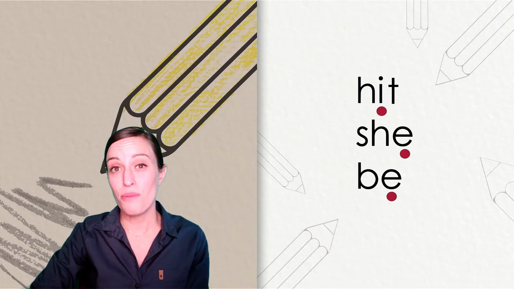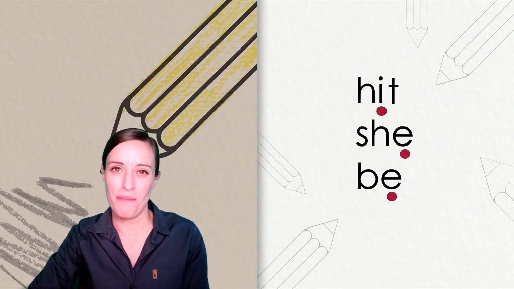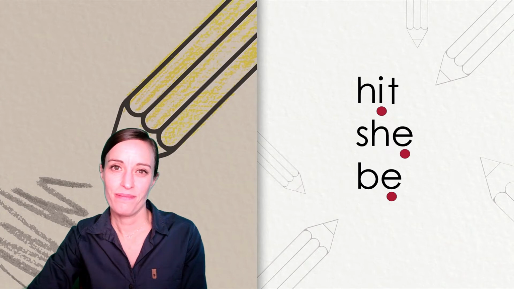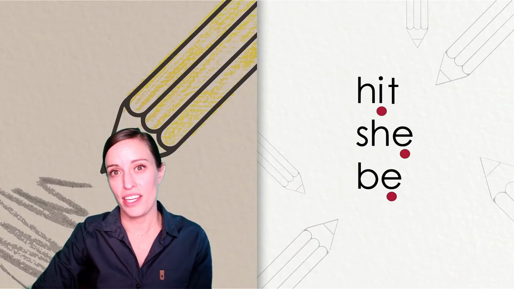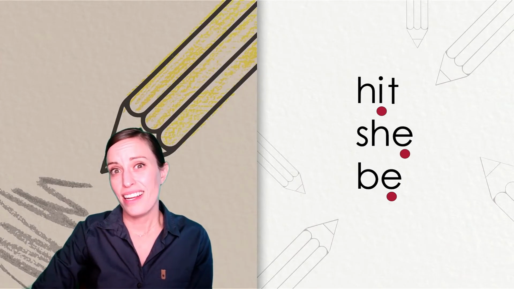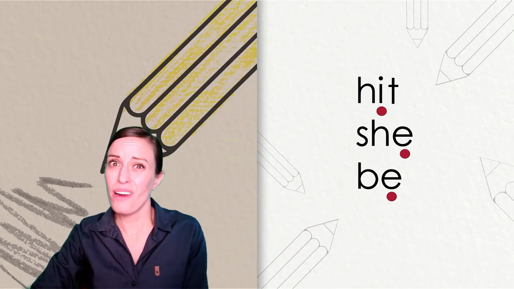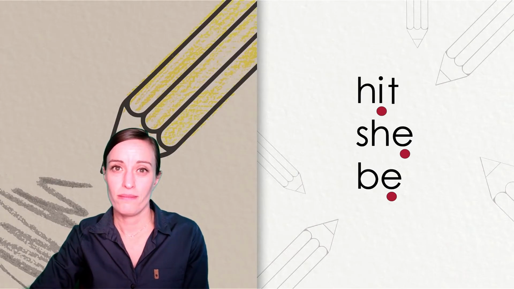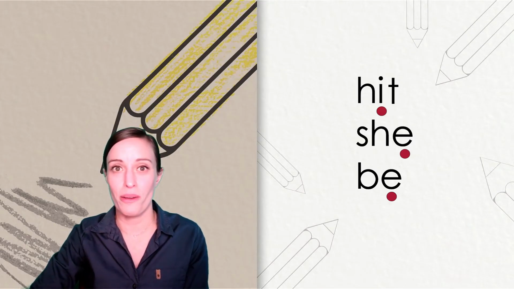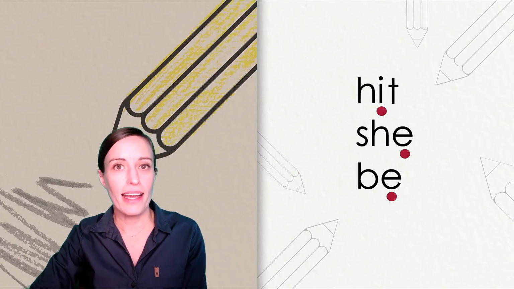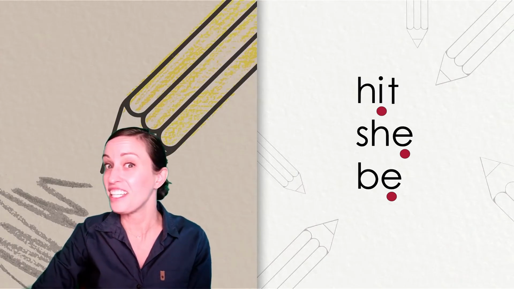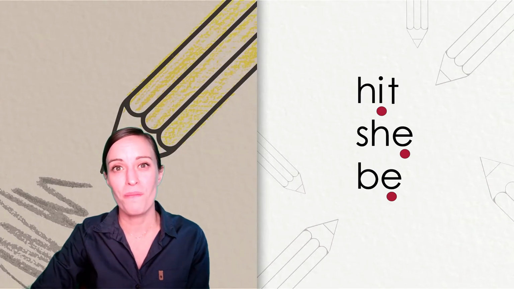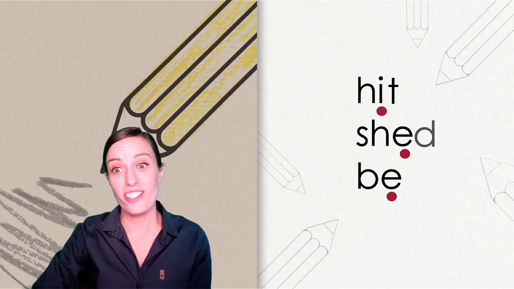Go ahead and write this word, hit, on your paper. Let's look at this next word together. She. Is she an open syllable word or a closed syllable word? That's right. It's an open syllable because the E is not closed in. That's how the E can make a long vowel sound because it can call out its name through the open door. Look to see how the word has changed.